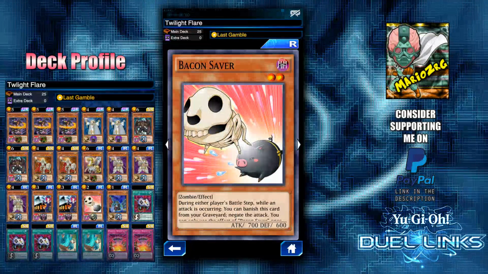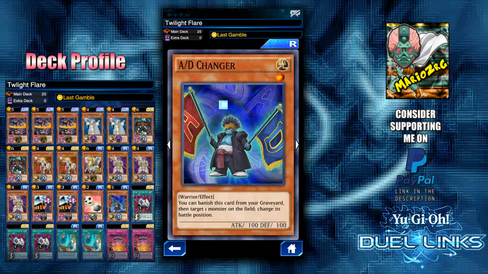Beckoning Light Saber, once again, the main monster in the Lightsworn archetype. Beckoning Light Saber of the Lightsworn. That's the full name. They just had to crop it down a little bit so it would fit in the card. We have AD Changer once again.